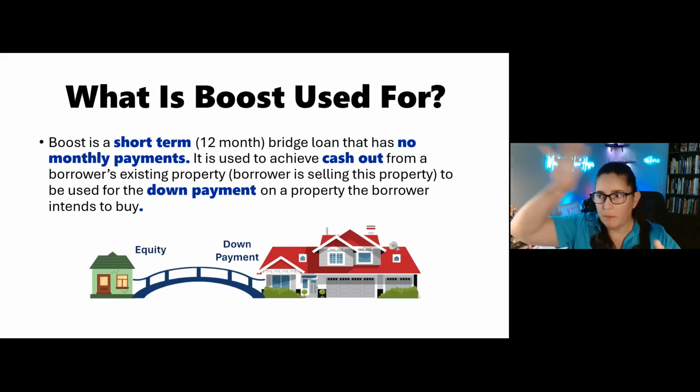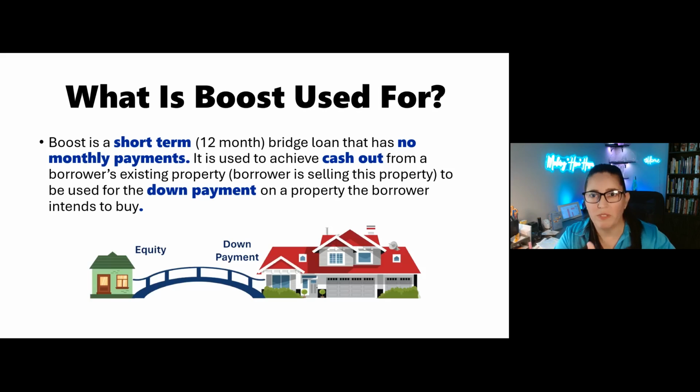If it's enough to pay cash for the next one, that's fine, perfect. They'll pay cash. I've got several clients that have reached out to me that are looking to downsize. They're relocating from states that have properties that have high value, like California or New York, and they're doing a bridge loan there, and then they're just going to buy their house in cash in the new state that they're looking to relocate to. So that is an option.